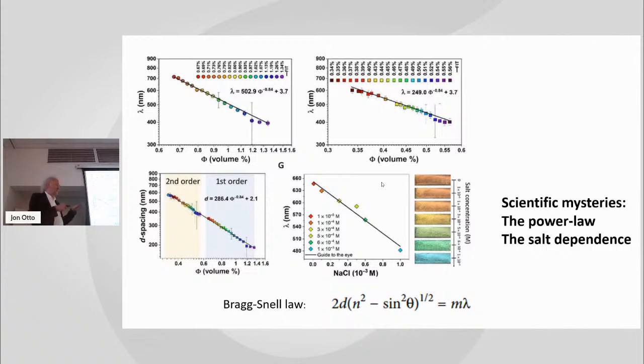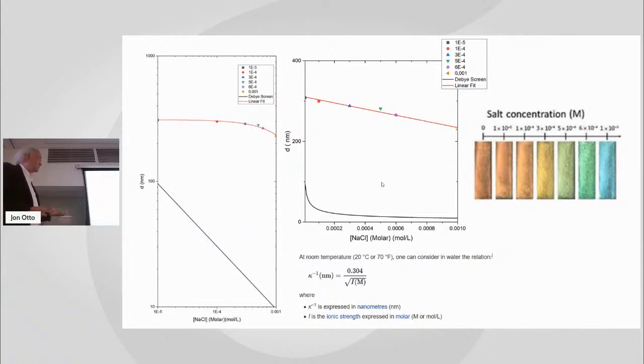If you make, say, a red sample, you make the concentration so that in this container of 1 millimeter you get a red color. If you add salt to this, you will reduce the repulsion between the sheets. So by adding salt, we decrease the distance between the sheets, and we can go through the whole spectrum just by adding salt to the system. So another mystery. This here is linear. This d-spacing, or the lambda, is linear versus salt, which is not to be expected, because what is to be expected is what is called the Debye screening length, which governs how the electrostatic repulsion between sheets is reduced when you add salt.